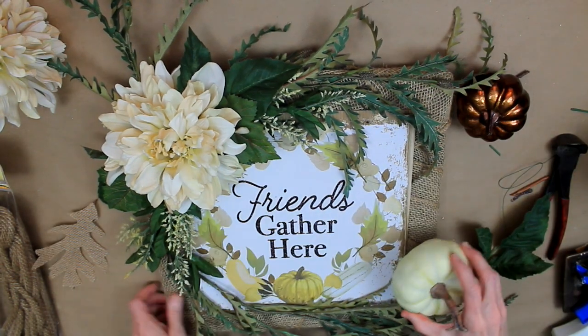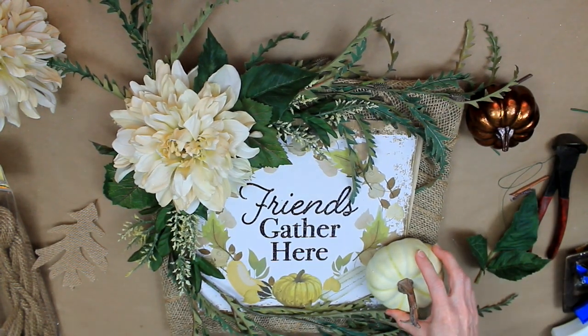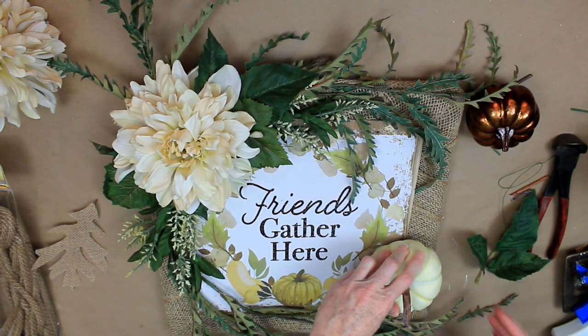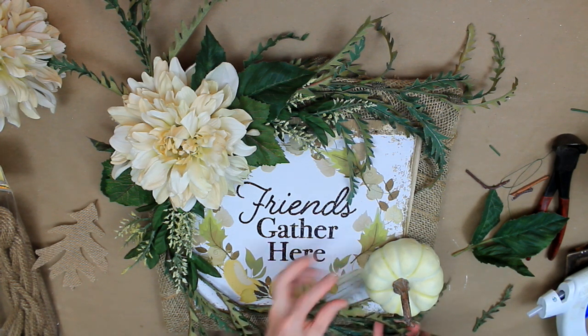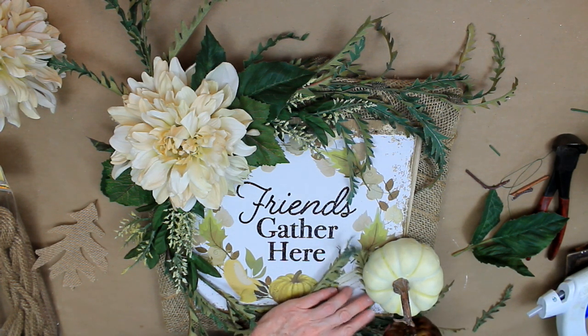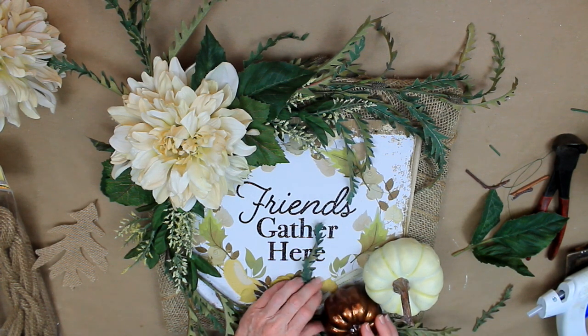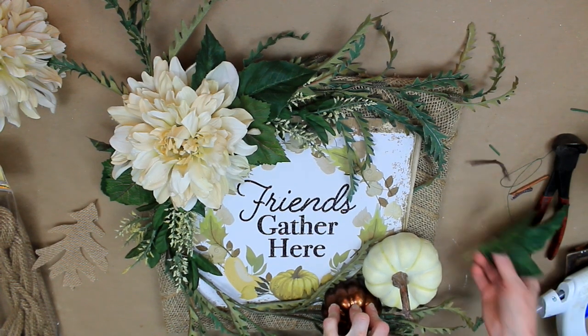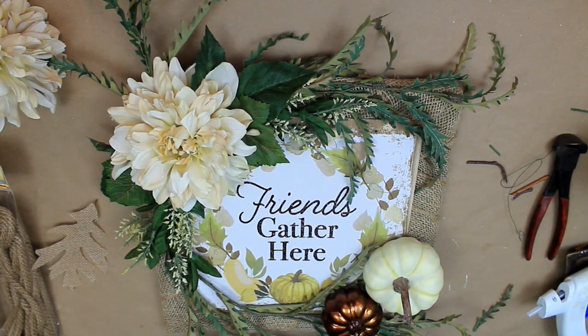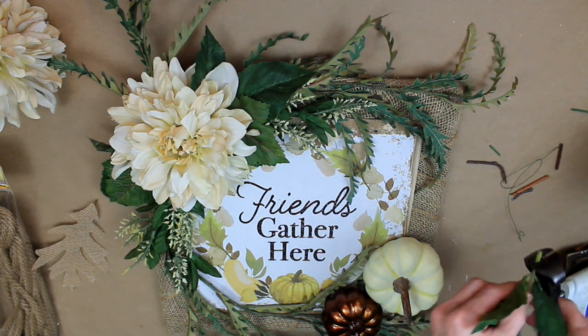I'm just gluing those down as well and pulling the little webs that come off of it when it starts to dry. And then I've chosen two pumpkins. I chose the white one and I have a bronze pumpkin over there. I chose the bronze because the glittery wording on this is actually a brownish bronze color. So I thought that it looked good with that. I just threaded the picks through the burlap and then put a good bit of glue on the bottom actually to hold it.